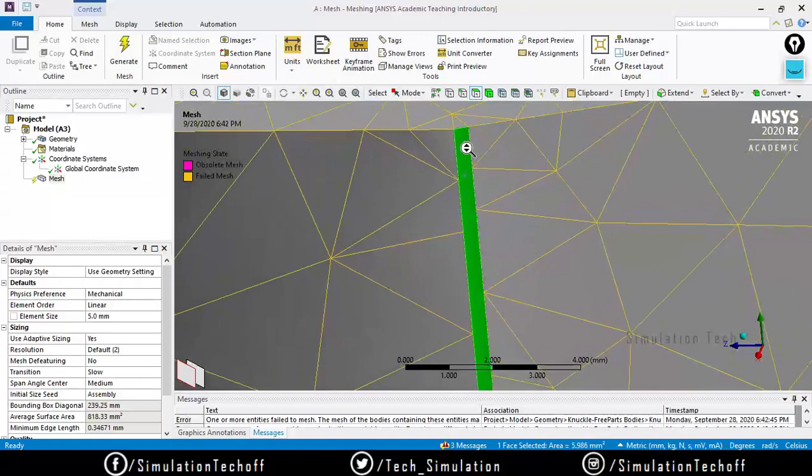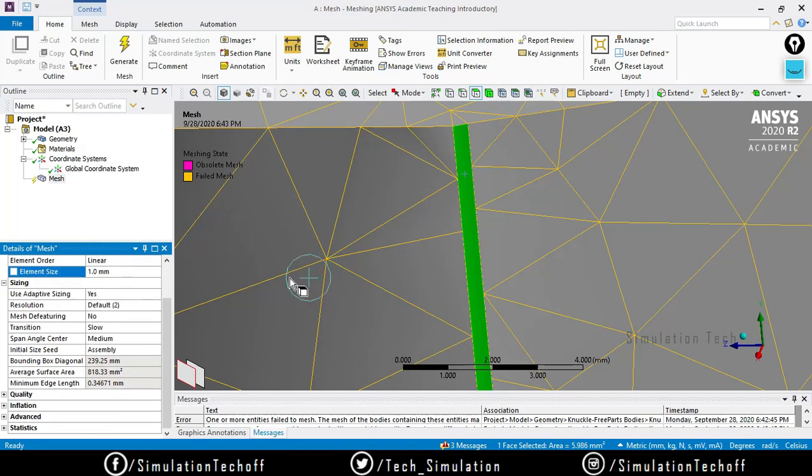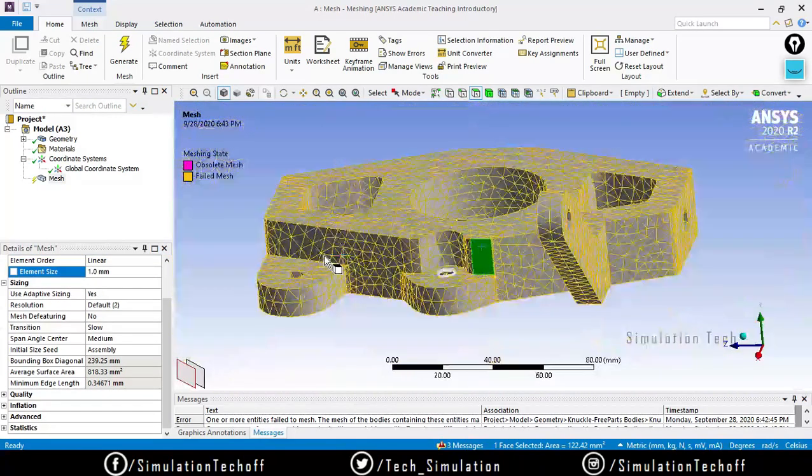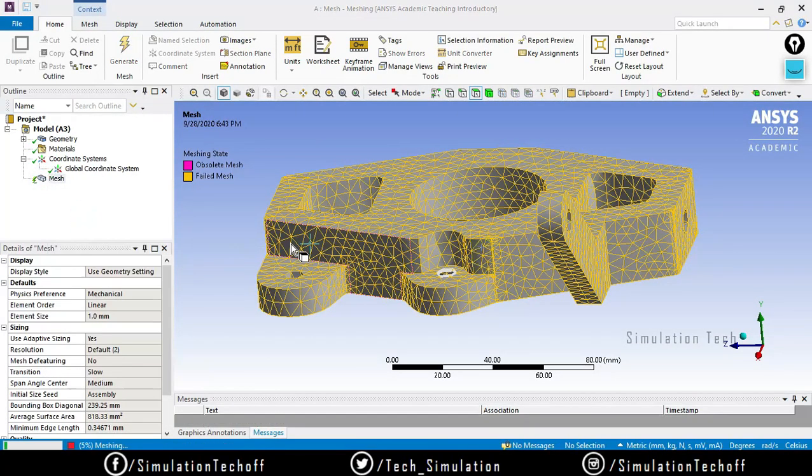It's a very small entity of a region, so it is not possible to create a mesh at the size of 5 mm. So if I further reduce the size to 1 mm, what happens here? Again I try to remesh it, right click and say generate mesh.